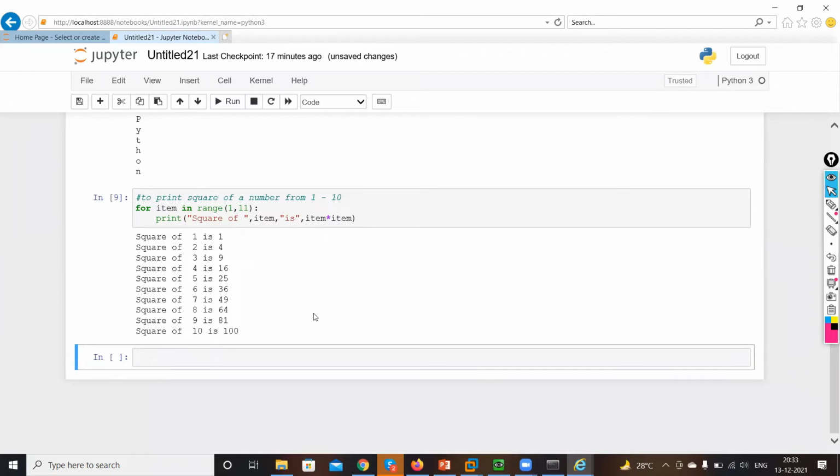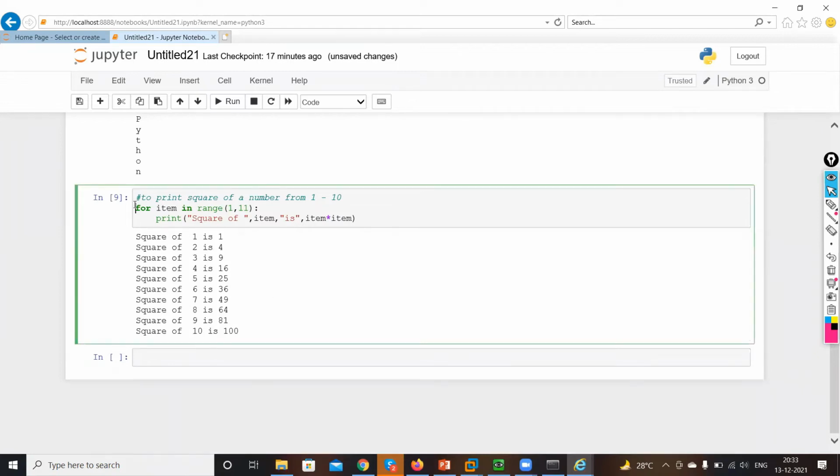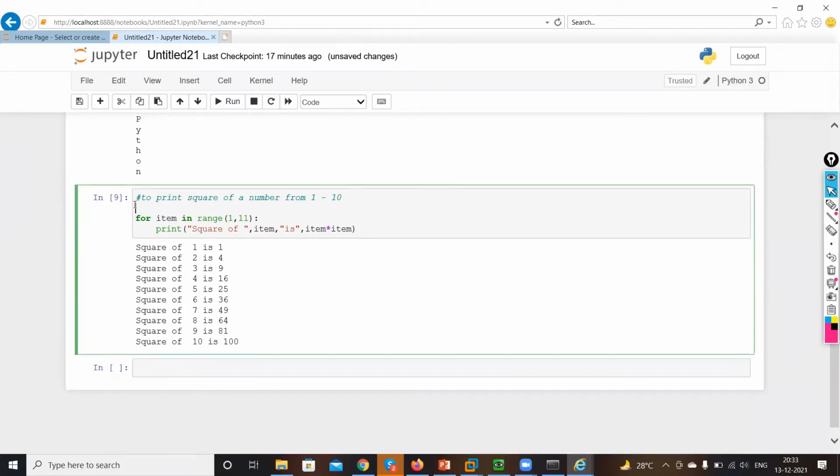Or else, can you do one thing over here? Can you ask the user to give the input? So you just say item over here and say integer input. Just say like what you want: enter the number for which you want to give.